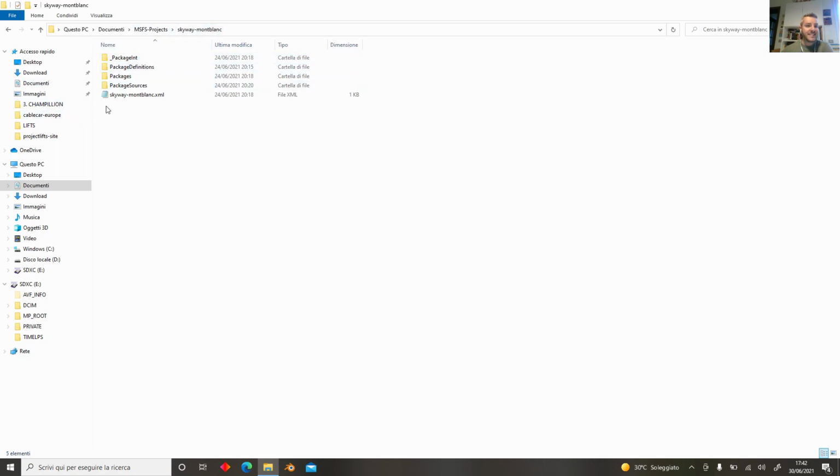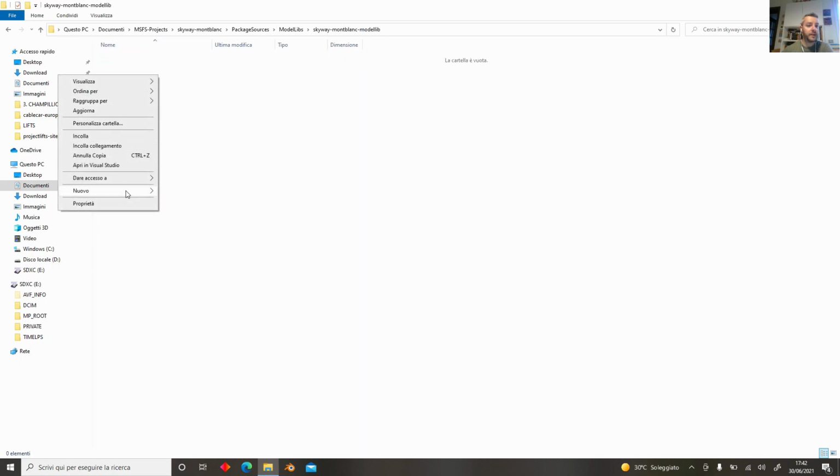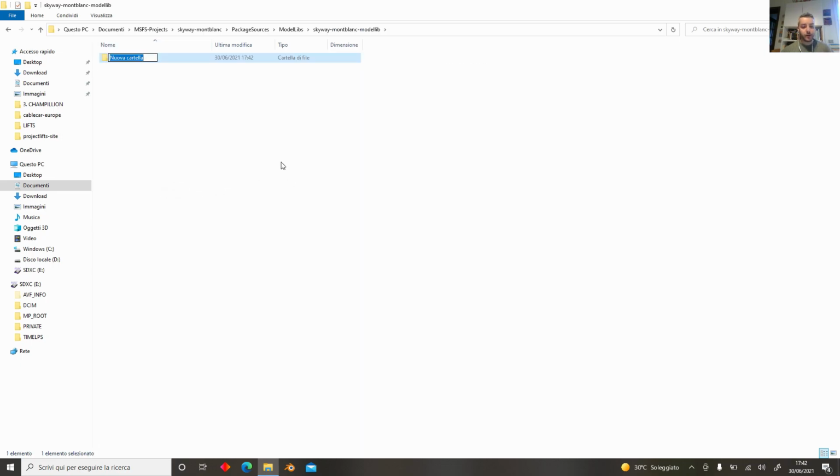We are in its source directory where the project is, where we have some folders, package sources, the package itself, the package definition, and so on. So to start, we have to go to package sources, model libs, the model lib itself, and we're gonna create a new folder with the name of our new model.